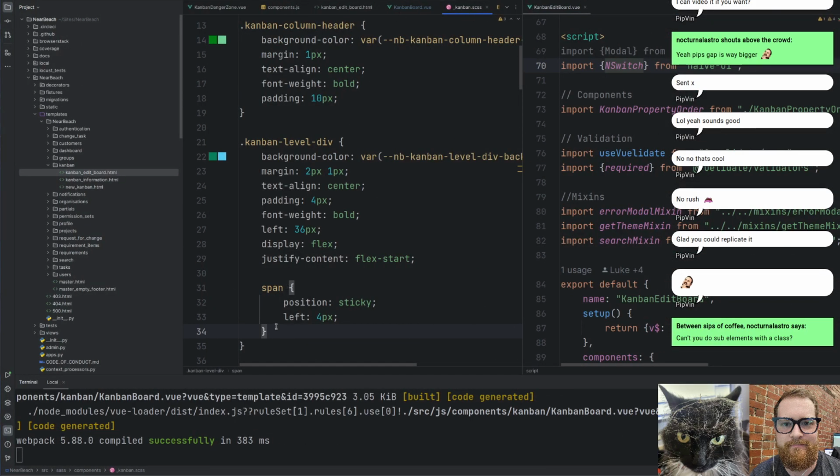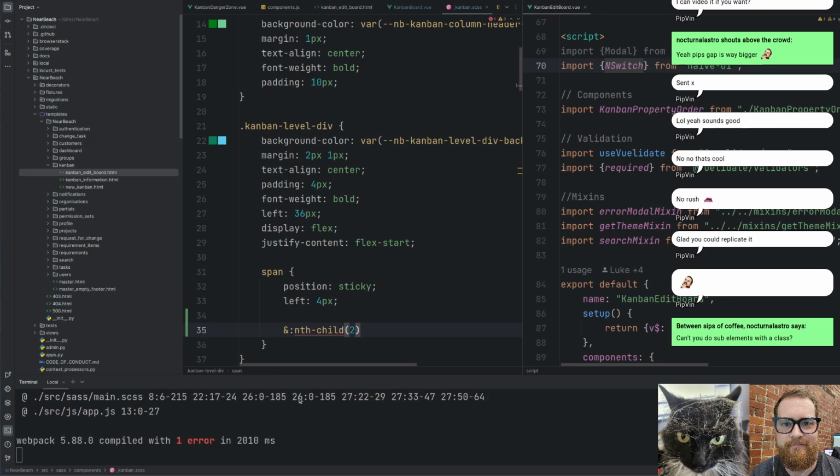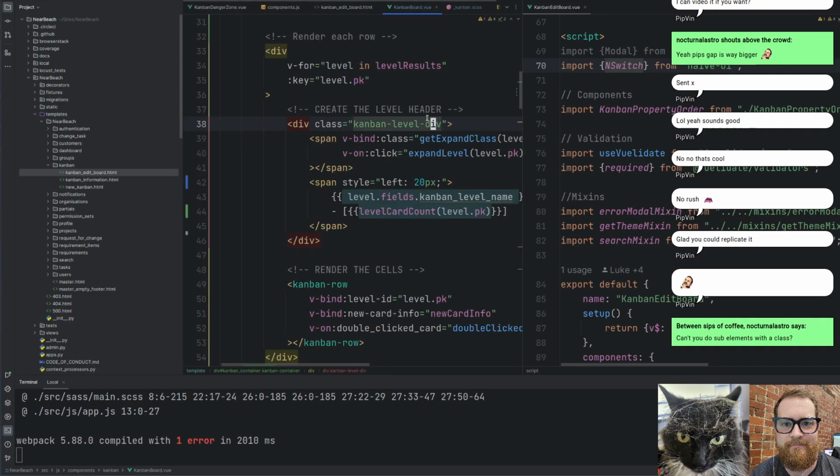So under here, what we want is we want span and... can't you do a sub element with their class? What do you mean? I'm doing the nth child. I was just doing that as a test.